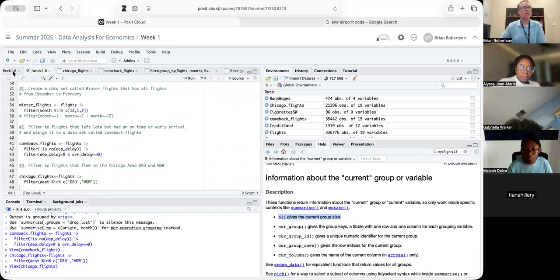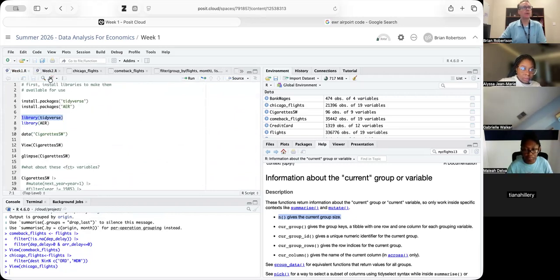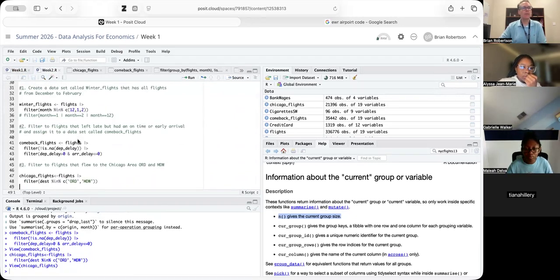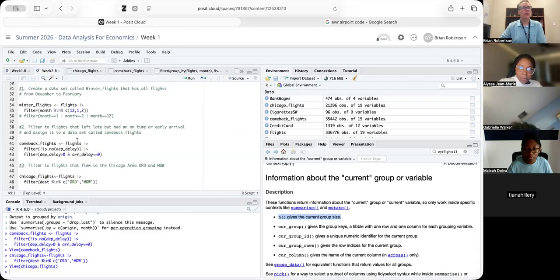So doing these kinds of data manipulations is pretty, I guess, straightforward. Right? They are pretty powerful. They allow us to really trim our data set down and hone in on particular features of our data set that are relevant to the questions that we want to ask. So, for instance, let's assume that you are doing an internship at the NTSB and Congress is up in arms over the significant delays to Atlanta. What the hell's going on in Atlanta? Right? You guys are running a clown show down here with your airport. What's going on? Why are all these flights coming in late? Right? Like, what's with all these delays?